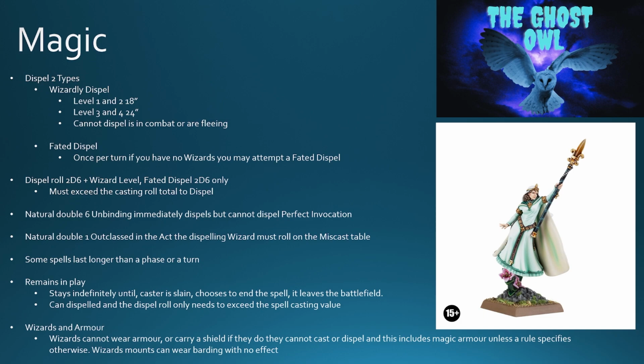However, you do have the downside on dispelling that if you roll a double 1, you get outclassed in the act, and the dispelling wizard now must roll on the miscast table. So that's going to be quite interesting. Also, some spells may last longer than a phase or a turn, and that will be detailed in the spell, i.e. the spell lasts until your next strategy phase, let's say. And so it will be detailed how long each spell lasts. Obviously, magic missiles tend to be instant, and then they're over.